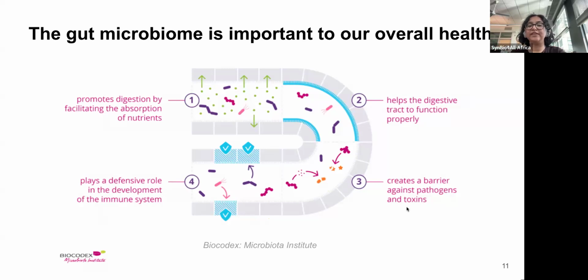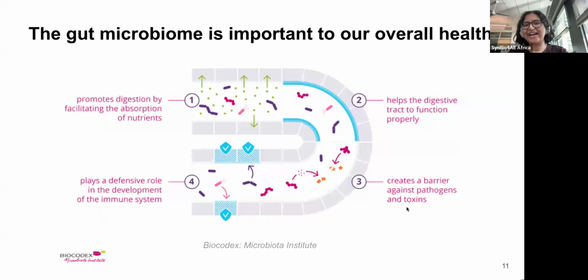The gut microbiome is really important in building this barrier against pathogens and toxins and really helps out the immune system. And even beyond that, the bacteria actually release these antimicrobial molecules that can kill the bad bacteria or the pathogens. And others even stimulate the production of this mucus or lining that sits on the edges of the gut, also providing a physical barrier against things getting across and into your body.